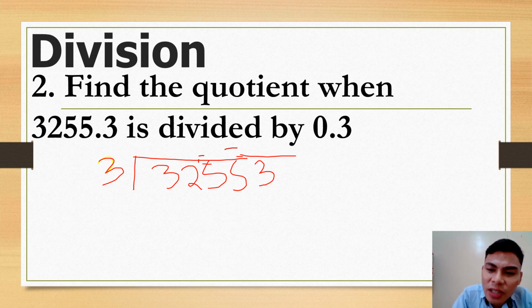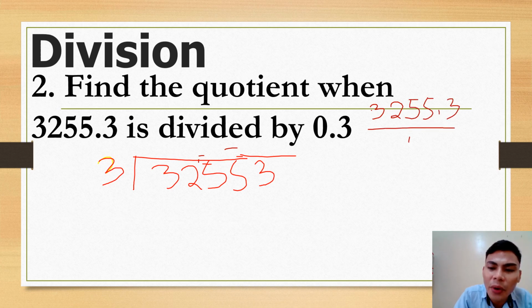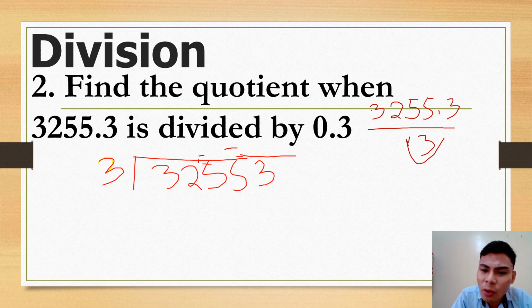Okay, so, here, show natin dito, no? Diba ganito ang pagkasulat dyan? If we will use this symbol, no? 3,000. Sige, sulat muna natin ang kanina. Bakit kaya pwedeng ganon? So, ganito ang pagkasulat, diba? 3255.3 divided by 0.3. Okay. What did we do in order to move this one? Anong ginawa natin? So, we multiply 10. Diba? 0.3 times 10 is 3.